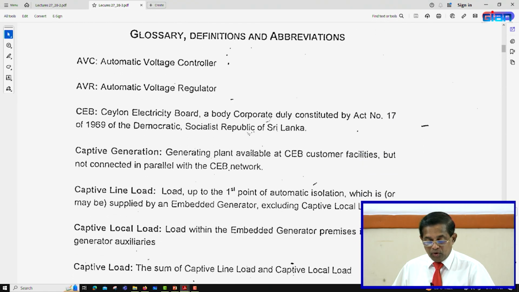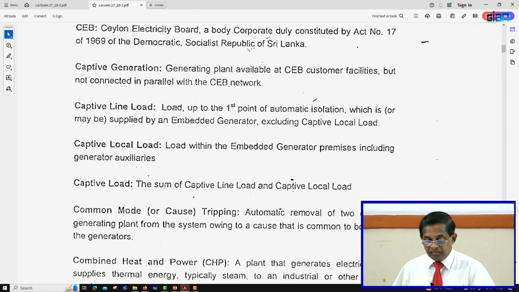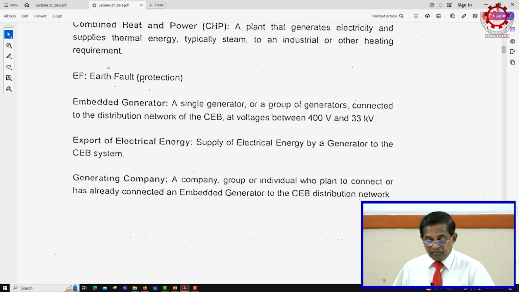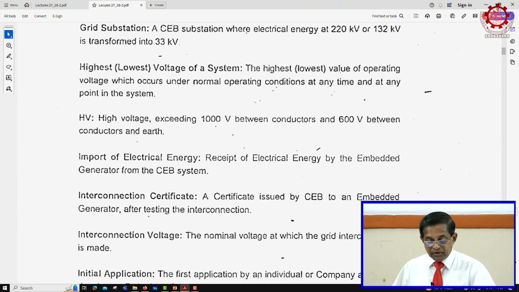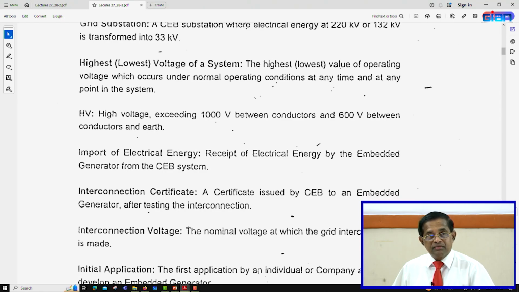Again, you can see some good set of definitions. For young engineers, you must read all these definitions to remove any ambiguity in your knowledge. You can't have two meanings, right. You must know the exact meaning.